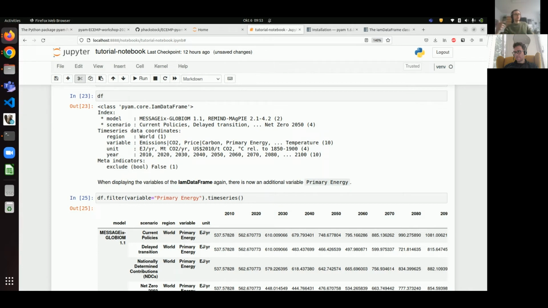What you can do about that is you would create these subcategories, right? So you would create primary energy pipe fossils, and then you would have primary energy pipe fossils pipe oil, primary energy pipe gas. So you would need to be careful in catching that error as you are setting up your variable list.